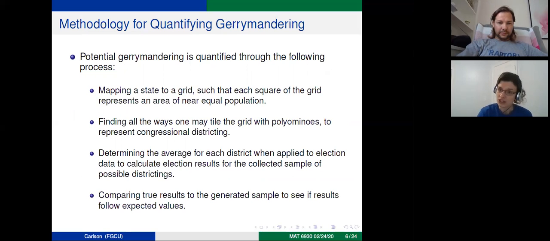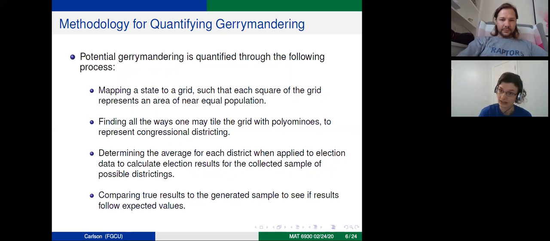Now, our methodology in approaching this gerrymandering problem is as follows. What we want to do is map a state to a grid where each section of the grid has near equal population size. So it's by population rather than by area. Once we have it all mapped there, we want to find all the different ways we can take our chosen polynomial shape and highlight.